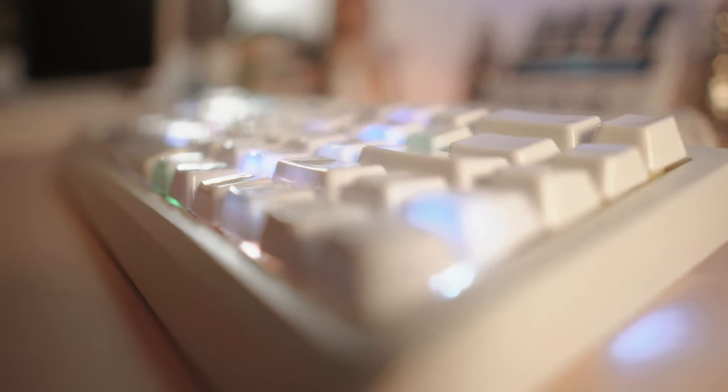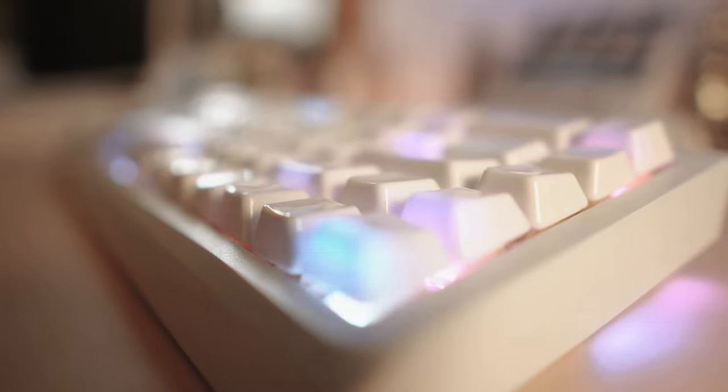Again, I am not a keyboard professional at all. I've switched out keycaps before, but I can't wait to learn more and delve deeper into the keyboard hobby. I really hope I don't end up spending a lot of money, because I know a lot of keyboard hobbyists or enthusiasts spend a ton of money on editing their keyboard. And if you love it, you love it. If it makes you happy, you're investing in yourself. That's just how I see it.